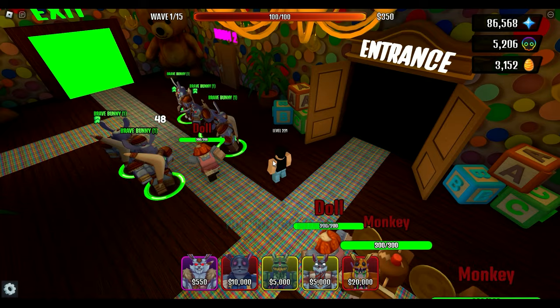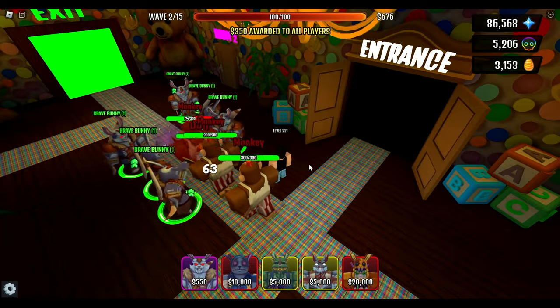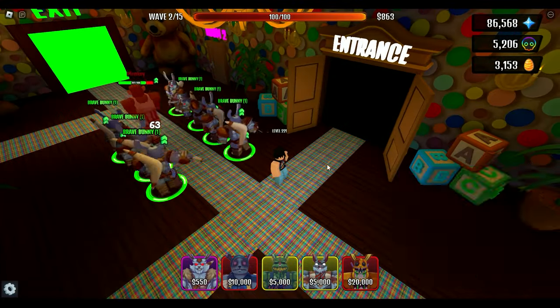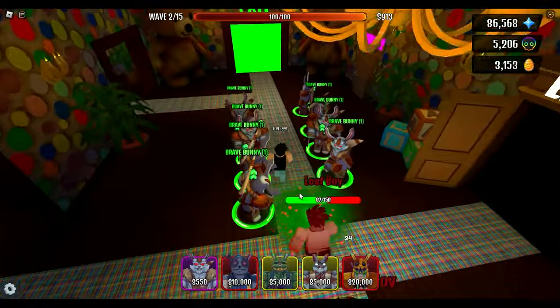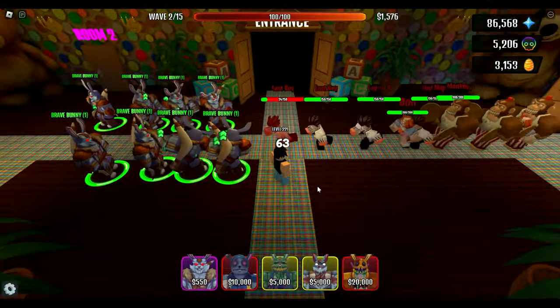Let's put down some more Brave Bunnies. We have dolls at 200. Dolls and monkeys. Monkeys and dolls. Oh, no. Oh, what's their damage? Their leak damage is 25. We're sustaining. We are sustaining. We have lost boys. They're going through the Brave Bunny tunnel here. And no, they're not. They're not even making it through. These lost boys are toast.